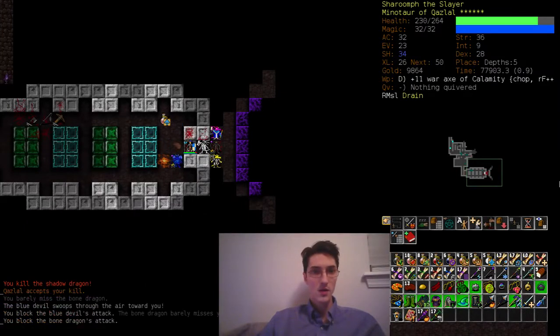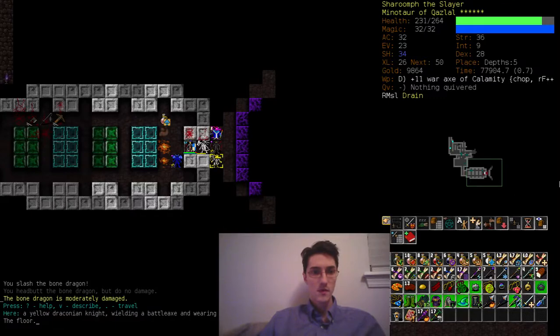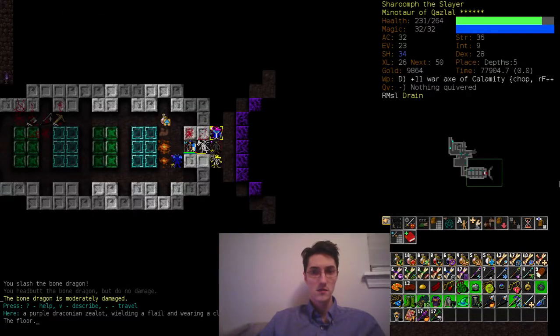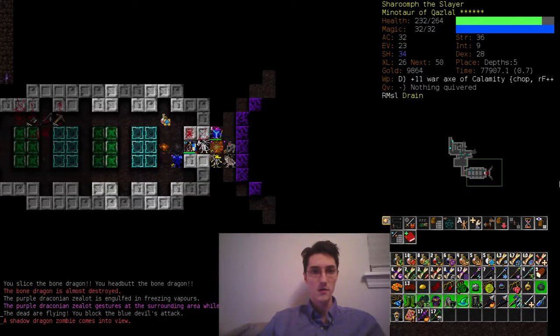Draconians. A lot of Draconians in the... ooh, who is summoning these things? The Zealot, I would assume. Yeah, summon demon. If we start to have problems, we can read the Scroll of Holy Word, but I think we're okay.